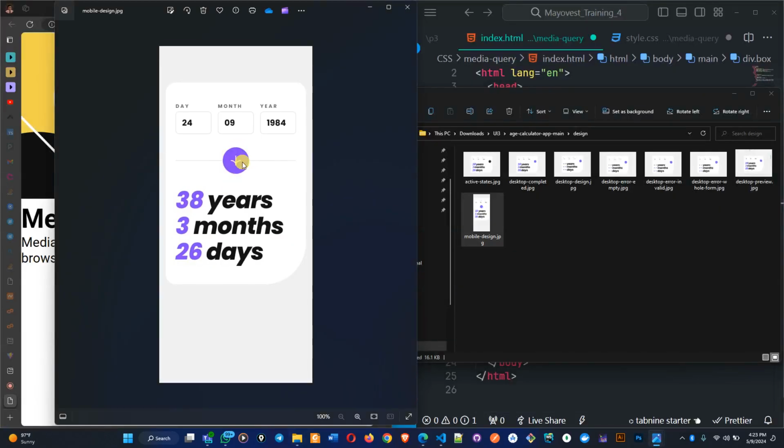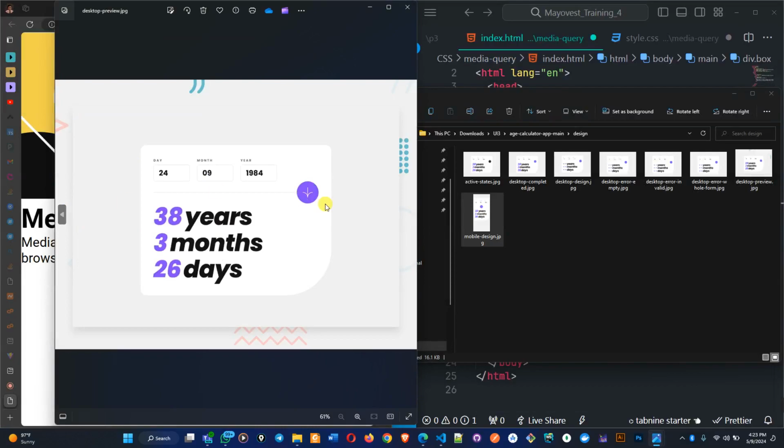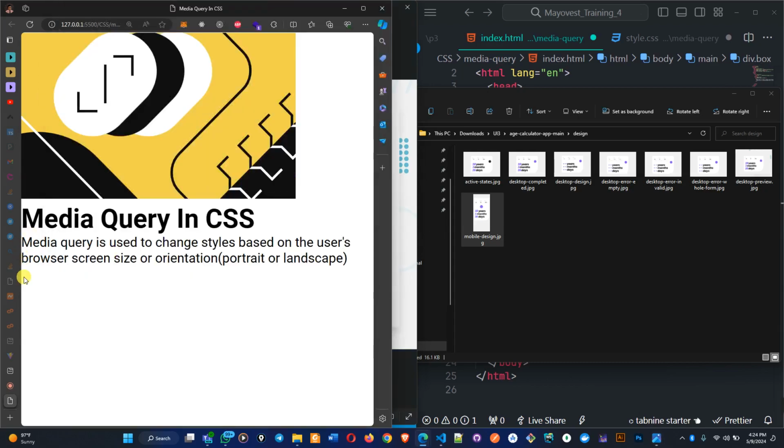Look at this design too. Look at this button here. On a smaller screen, this is the way the design is going to appear to them. But once they move to a bigger screen, it's the same site. Look at where the button is now. It's not at the center again. It's now on the right-hand side. But how do you change your style based on the screen size, because the user can actually change from one screen to another?